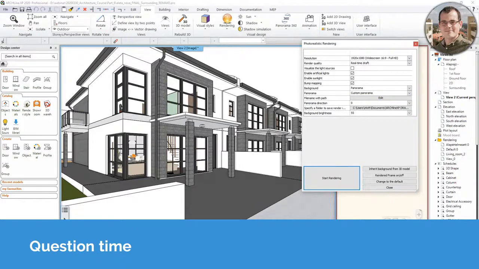Okay, the next one. If you have texture mapped on components, for example on a window, what happens when we move the window to the left or right? Will it retain the texture mapped after it is moved in relation to the walls? Yes, it does actually. The material follows the model itself.